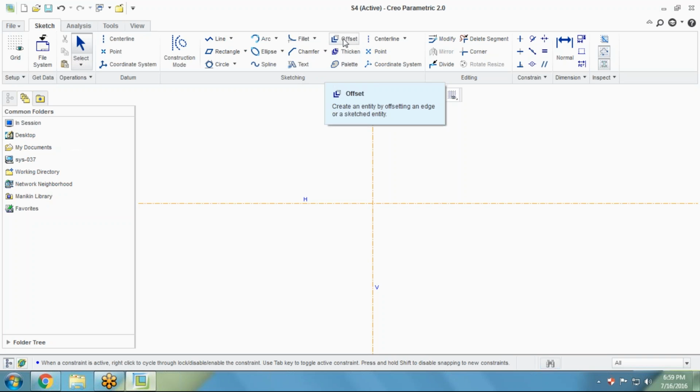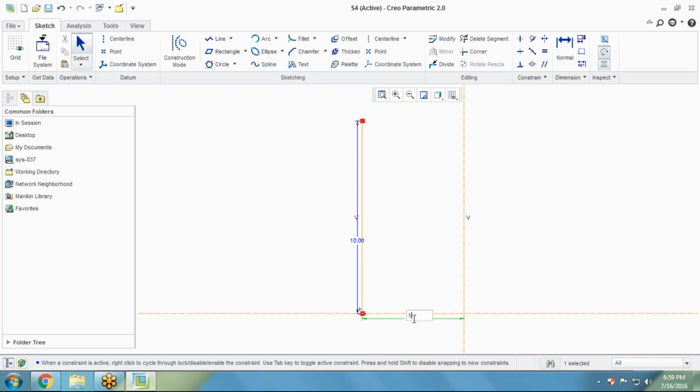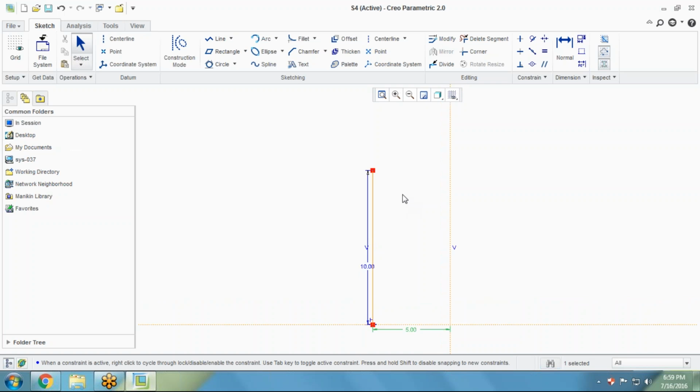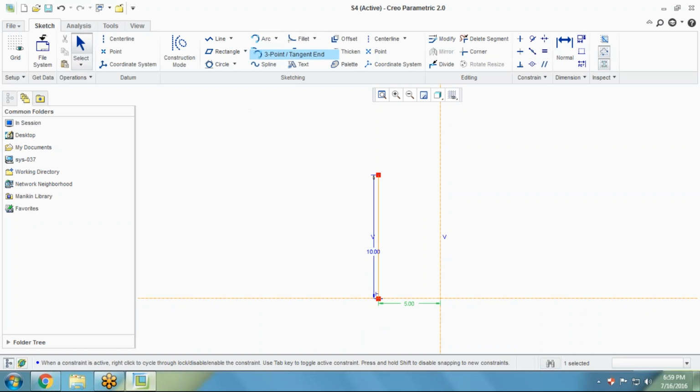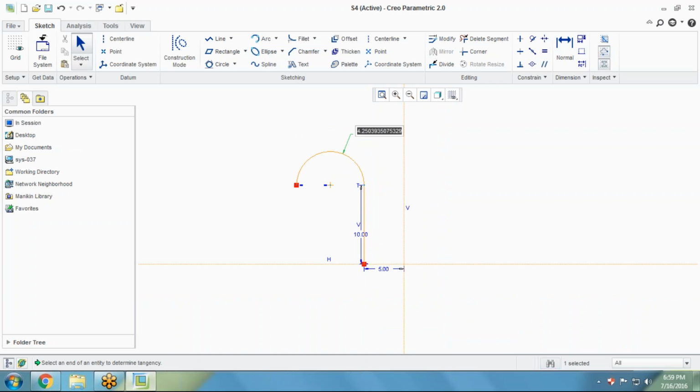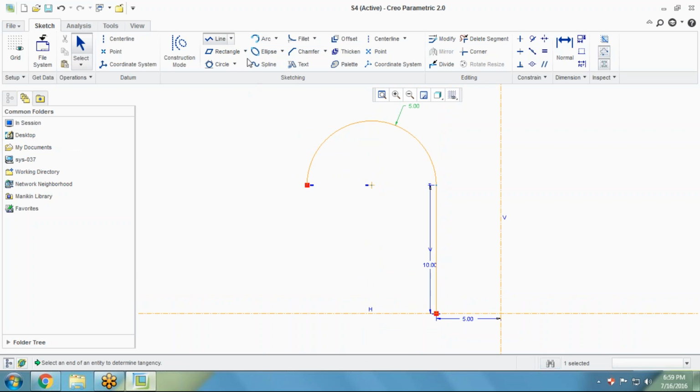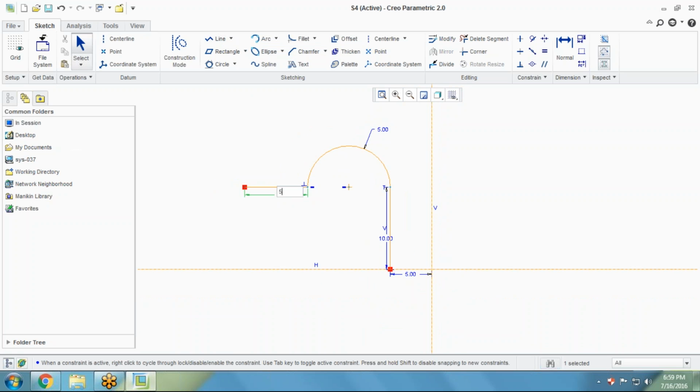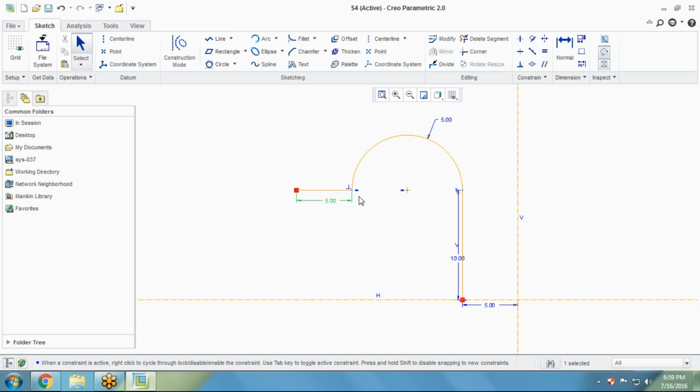So one is offsetting. So I'm just using the line segment which is creating like this. The size I have specified is around 10 millimeter. That distance I'm specifying is 5 millimeter. So you see there I'm using one tangential arc. So this will be showing you tangential arc like this. So now we have specified the value which is 5 millimeter, and after that we are specifying one line. The length of the line I'm specifying is around 5 millimeter.